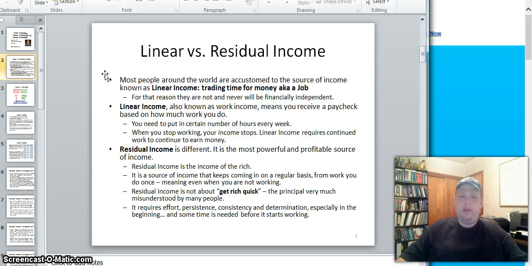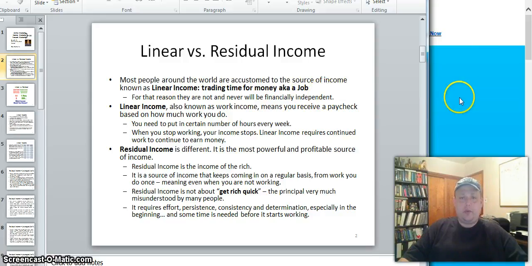Residual income, on the other hand, you do work. You do develop a team, develop a repeatable system that's simple that people can go and do after you've taught them. They just drive down the organization and continue to replicate that effort. There you're basically not trading time for dollars anymore. You're actually moving over to something called leverage. You're leveraging the efforts of everyone that you have in your organization to do what you're doing, and with the little pieces of profits that you make on their commissions, you generate yourself an income.